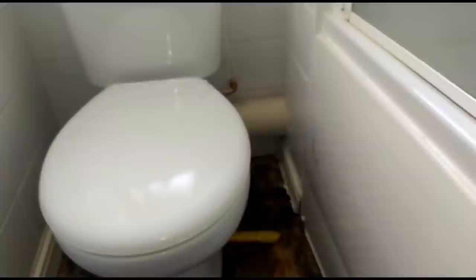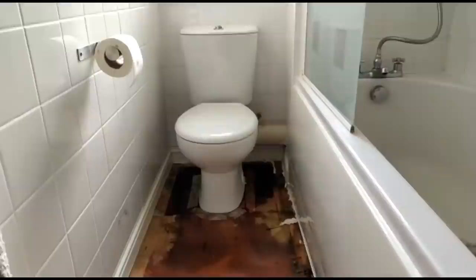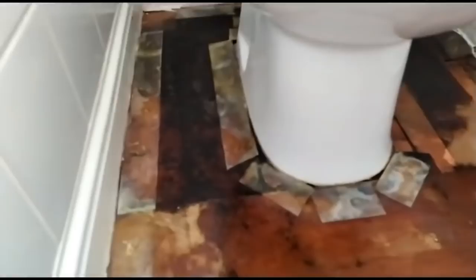New board in, probably whatever, tool it back in, jobby. All from a tiny, tiny, tiny little leak you'd never actually hear. So as you could see, that tiny little mist coming off that flexi hose has obviously caused it to be pretty bad on the board there. And it's travelled right underneath the underlay, right up to here.